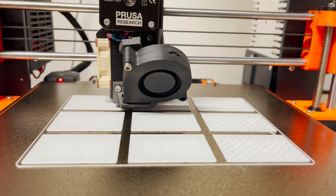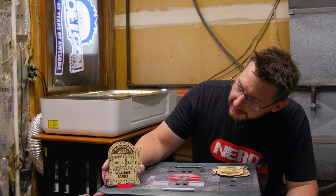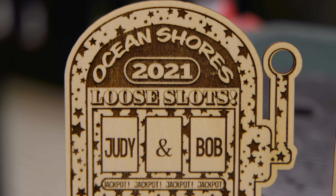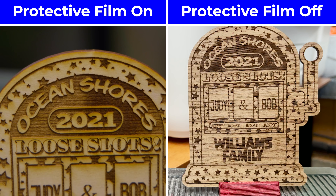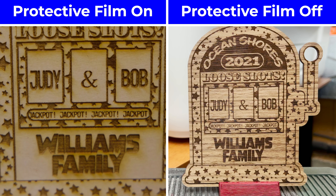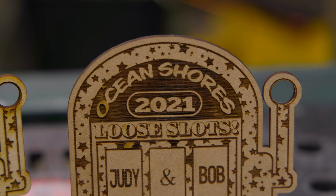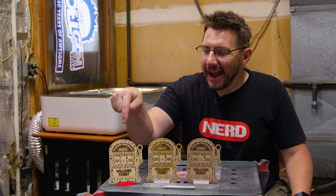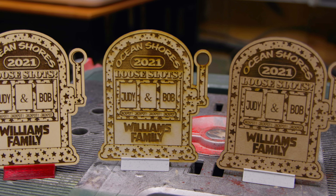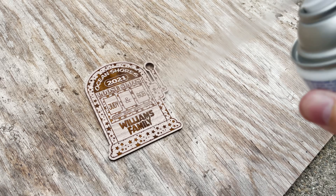The Glowforge is lasering. The Prusa is 3D printing. And I can't wait to show you these. I do have some that I pre-made. This first one is the one at the beginning — hardwood from Glowforge proof grade materials, with Amy Double D's Blood of My Enemies filament from Proto Pasta. This is a plywood from Glowforge proof grade materials with 3DPN vanilla bean ice cream filament from Jesse PLA from Printed Solid. And finally, there's this one — draftboard from Glowforge with the same 3DPN vanilla bean ice cream holder at the bottom. Before we head out to the ocean I'll probably hit them all with a clear coat to protect the finish — these are meant to be kept as keepsakes, so it makes sense to want them to last as long as possible.